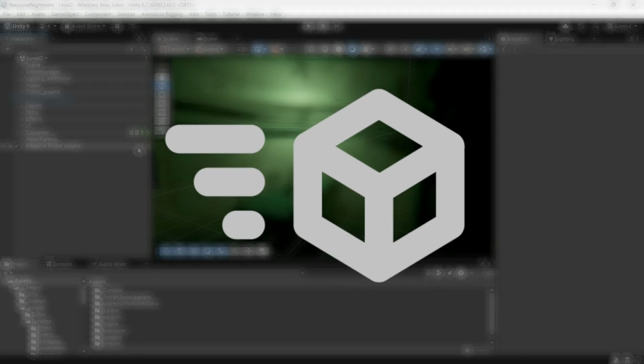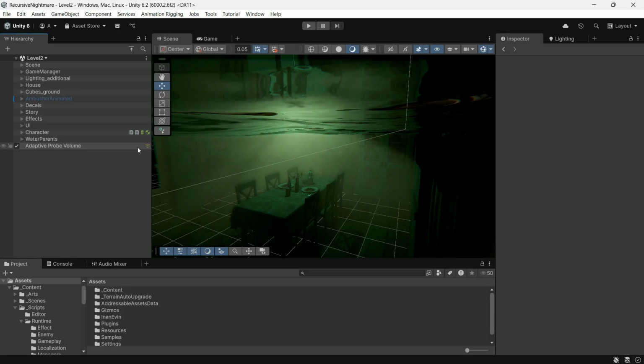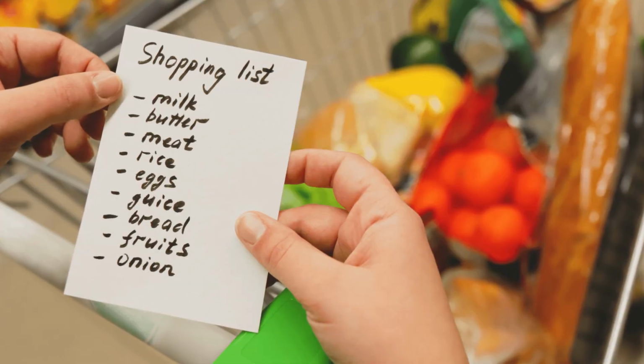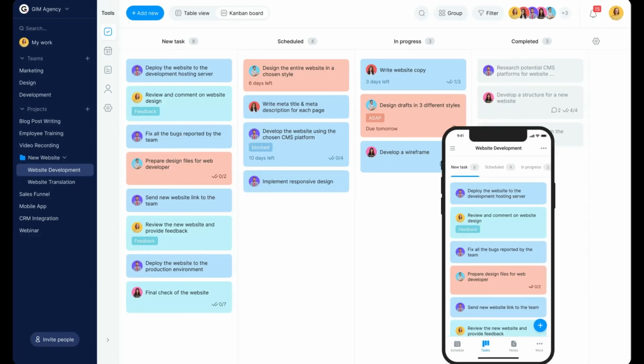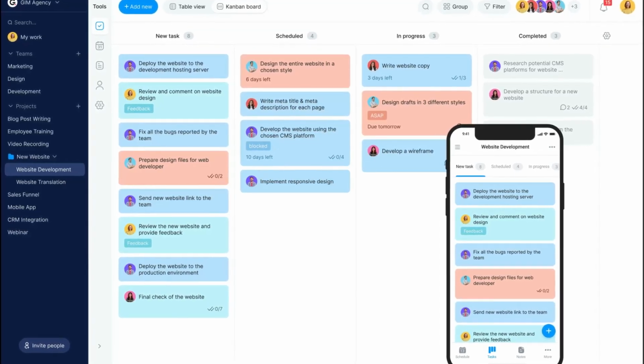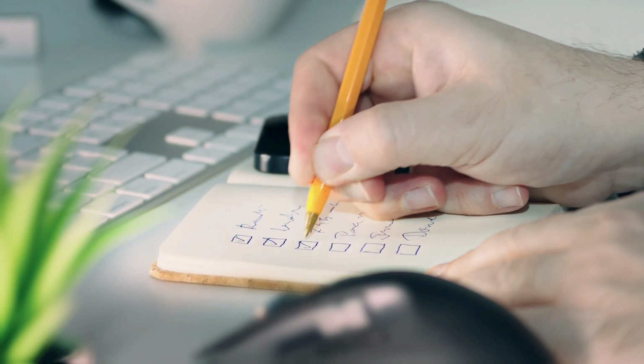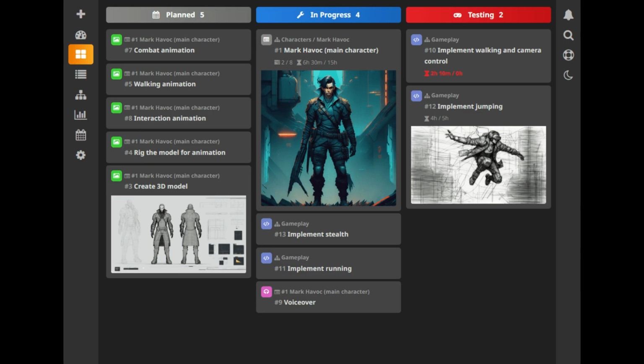It's been a while since I have been away, but I'm back with an interesting topic today. I'm sure we are all familiar with using to-do lists, whether it's for shopping, daily tasks, or tracking work projects. Some people prefer writing things down on paper, while others use tools like Trello or Hacketplan for project management.